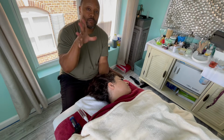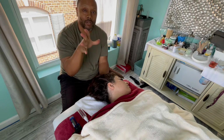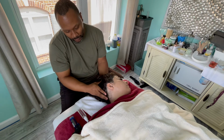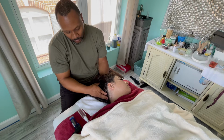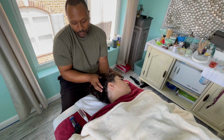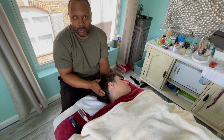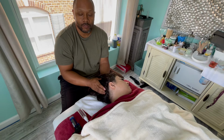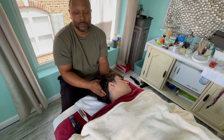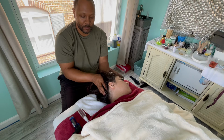So what I'm doing is I'm grabbing, pull back on the skin, grabbing, pull back, almost like a crab grab. Snap, snap, and I'm really focusing right here at the occiput. And you'll feel its little grooves, like right in here, a little notch, little bumpy area on all of our heads. We don't notice it because we have hair.